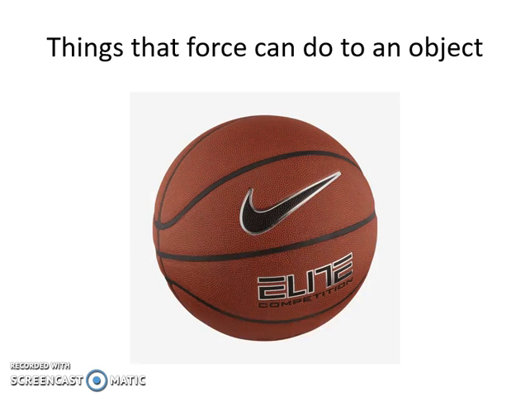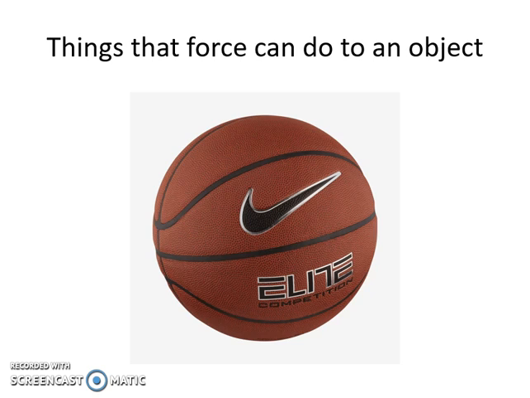There are 5 different things that force can do to an object. It can move an object from stationary to moving, so a basketball being passed from stationary to another player. It can also change the direction of an object. For example, a basketball getting thrown to a player and then a player intercepting it and changing the direction of the ball. It can make the object also accelerate and decelerate.